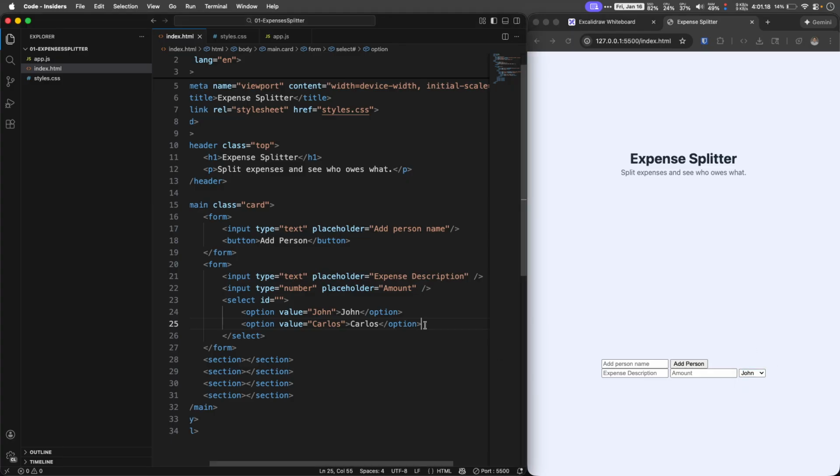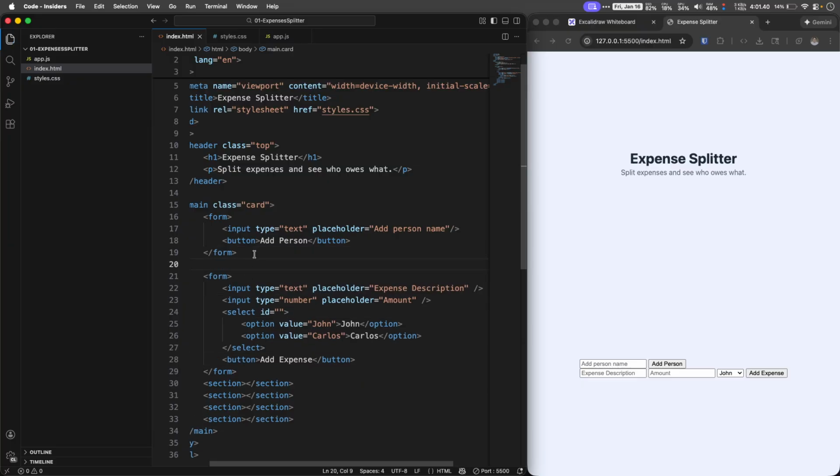Cool. And then let's copy over the button, and the button will say add expense. Cool. So those will be the different forms. We will be handling the elements a little bit later. I think let's actually start with that.